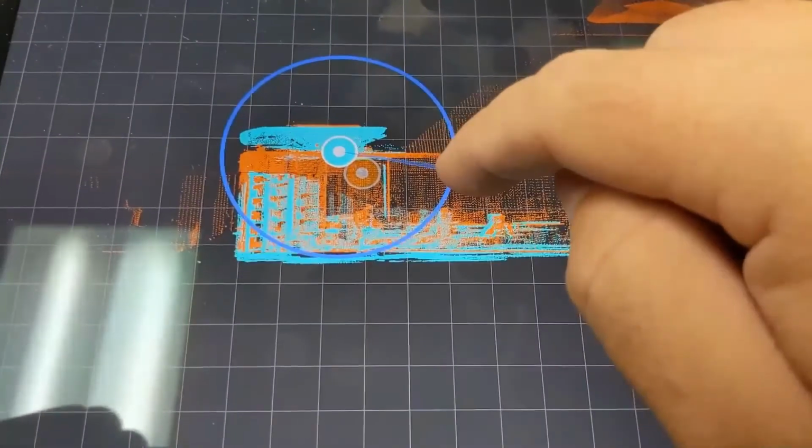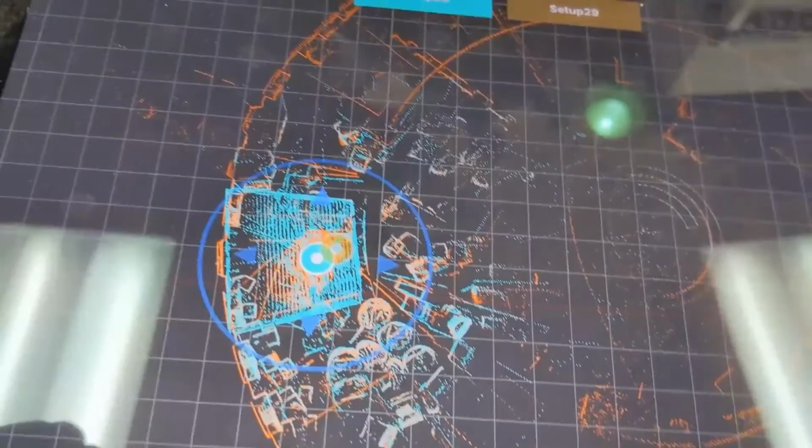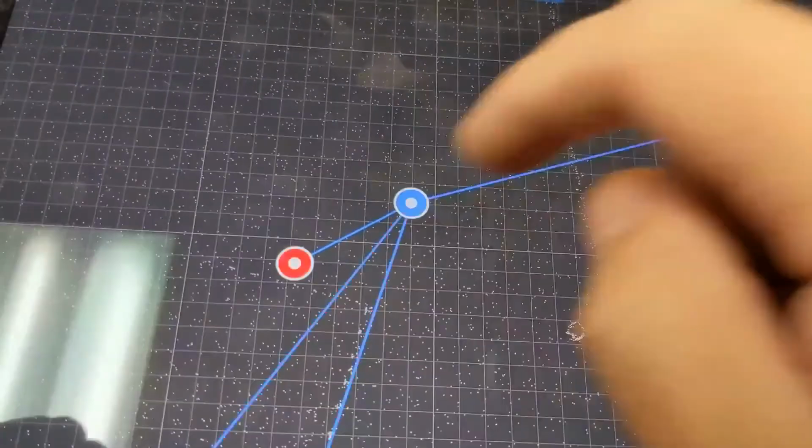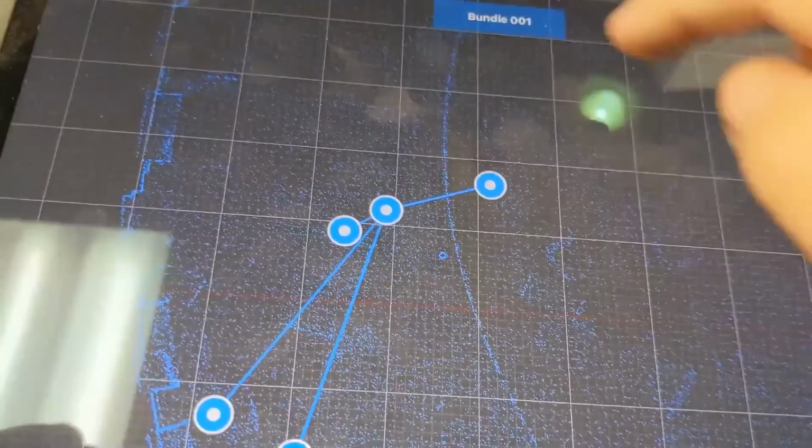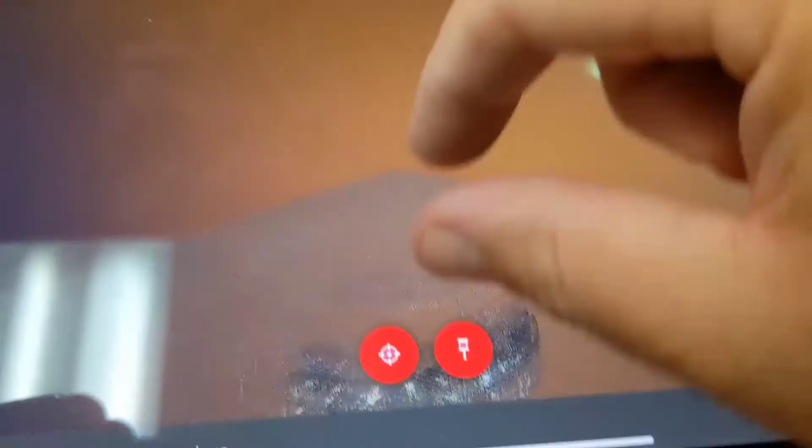I'm just making a manual adjustment to get that close, then hit optimize, and you see it snapped into place. Now you can review and look at your registration out in the field, and that fixed itself. So again, we're saving more time by being able to do this out in the field versus questioning ourselves back in the office.